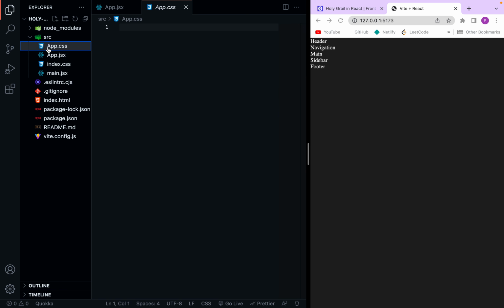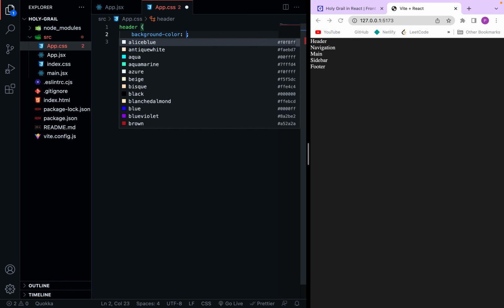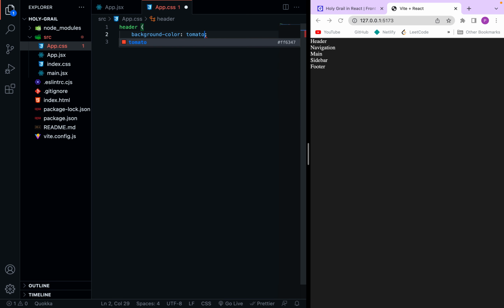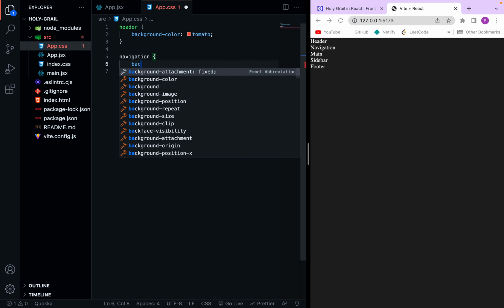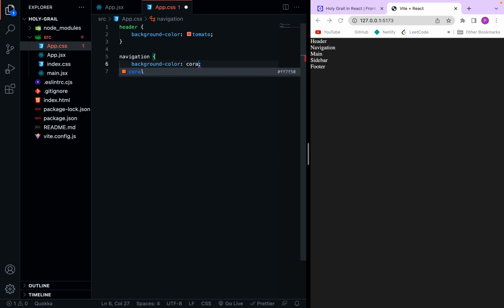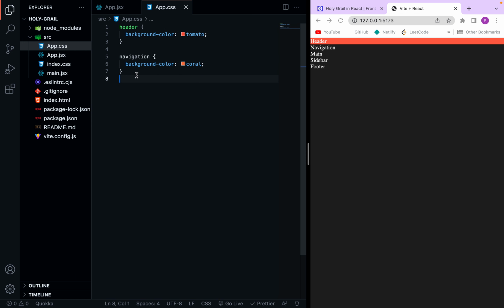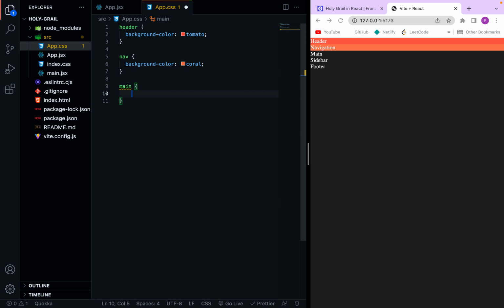And just to get the colors out of the way, we'll come in here and target each of these. We're going to have a background color of tomato for the header. The navigation is going to have a background color of coral. Oh, and this should just say nav, not navigation. And then the main is going to have a background color of moccasin.